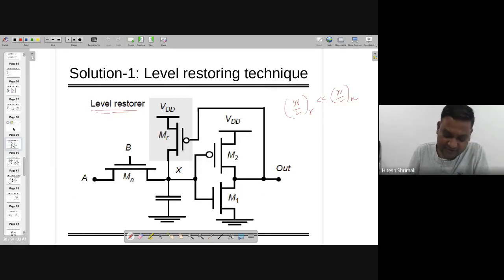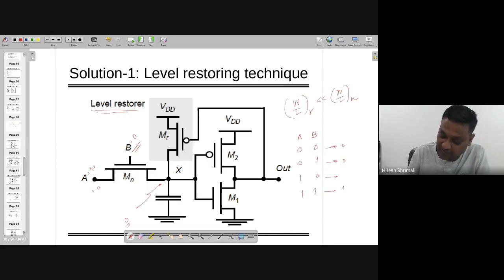Now, as we know, there is a certain problem over here if you are not using this one. The problem remains because let's assume that we have just that much part. We don't have the whole loop. If we have only that much, then if B equals VDD, and A is changing to VDD and 0, no problem. It will be transferred over here with the correct value of W by L. Things will be fine. But what if it is 0? If it is 0, I'm expecting the output here to be 0, because this is an AND gate where if any one of the inputs is 0, the output has to be 0.